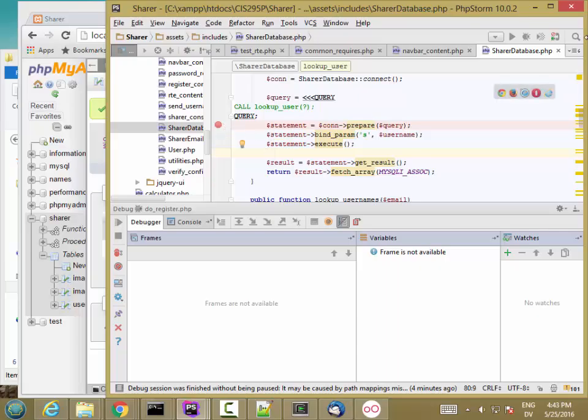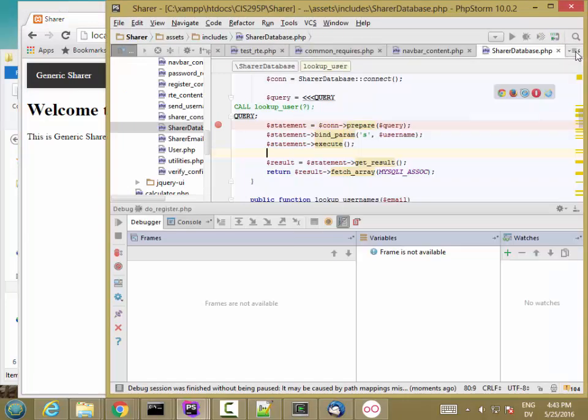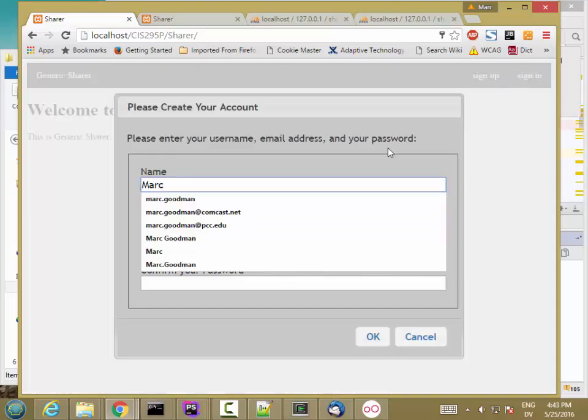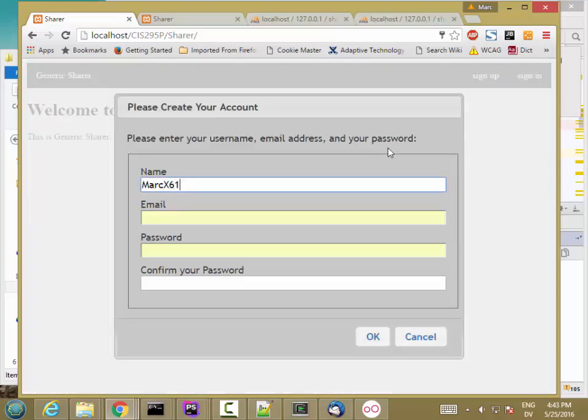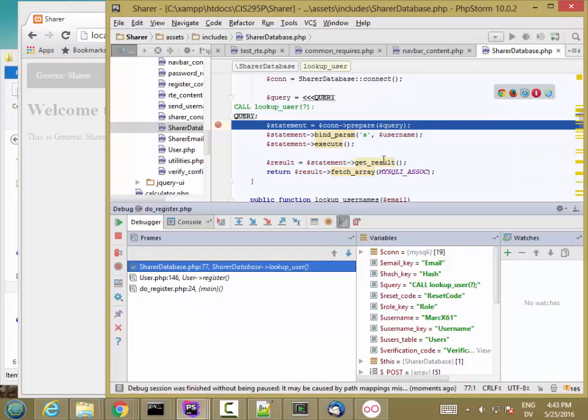Put a breakpoint there, enable debugging, go back to the shared database, log out, and then sign up, mark x61, and hopefully we'll hit that breakpoint. Good.